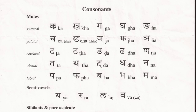Good. The 25 consonants. You can see how even with the cerebral and the dental, they're so similar, and yet if you look at the Devanagari, if you look at the characters, they're very, very different from one another. And in this way, it's one of the precisions of Sanskrit that just upon looking at the English characters in a word, you might think the two words are pronounced very similarly, but when you actually look at the Devanagari, it's very, very specific and very, very different.